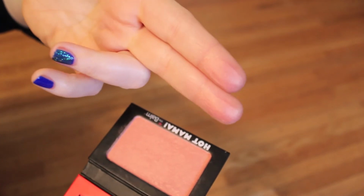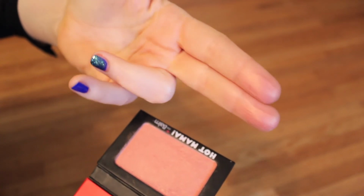It's supposed to be a dupe for NARS Orgasm, but you can see little micro tiny glitters, whereas Orgasm has the bigger chunks of glitter. But this is just a coral peach color. It just looks great with any makeup look. You put on this blush because it's going to make you look like you're alive. It puts a slight flush on your skin. It's going to warm you up. It's going to give you a little bit of a glow.